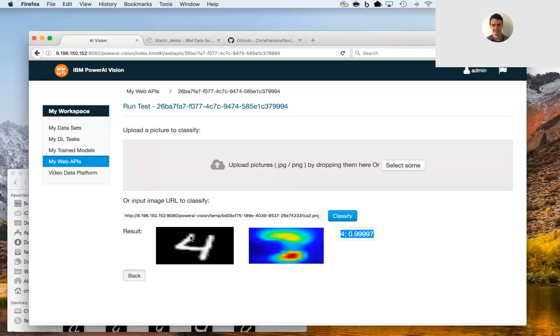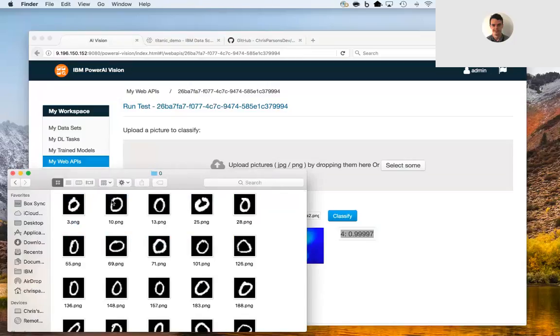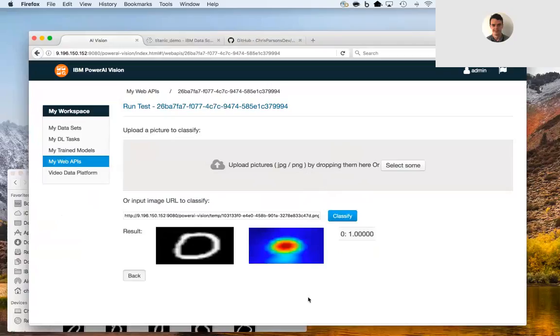Things might get a bit clearer. Let me upload another image. Let me go to 0, and let's pick this one and drop it in. Okay, so here the colored contour image has changed, and it's activated in this section. So the absence of anything in the middle of the image, and then like a circle of white stuff, is why it was completely confident that it was a 0. Yeah, I hope that kind of makes sense.